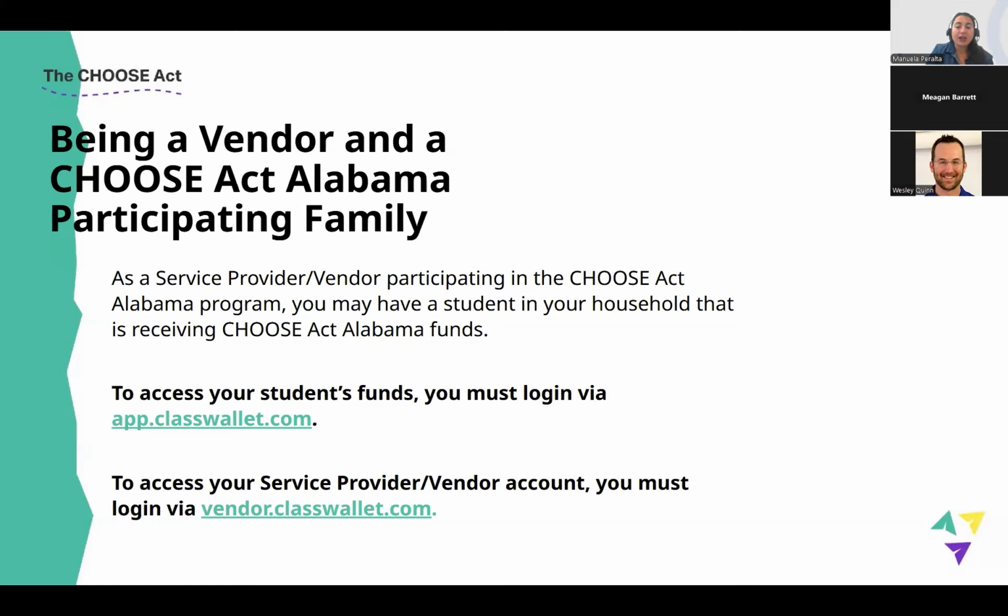If you do fall under this scenario, it is important to note that families and students log in via app.classwallet.com, while you, as a service provider and direct pay vendor, log in through vendor.classwallet.com. It's likely that 99% of service providers may not fall under this scenario, but just in case you do, you have the difference in websites that you need to access.